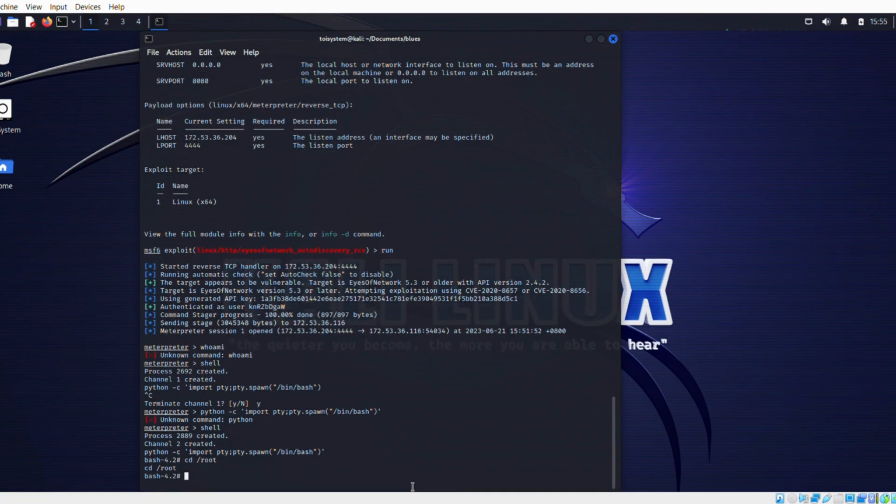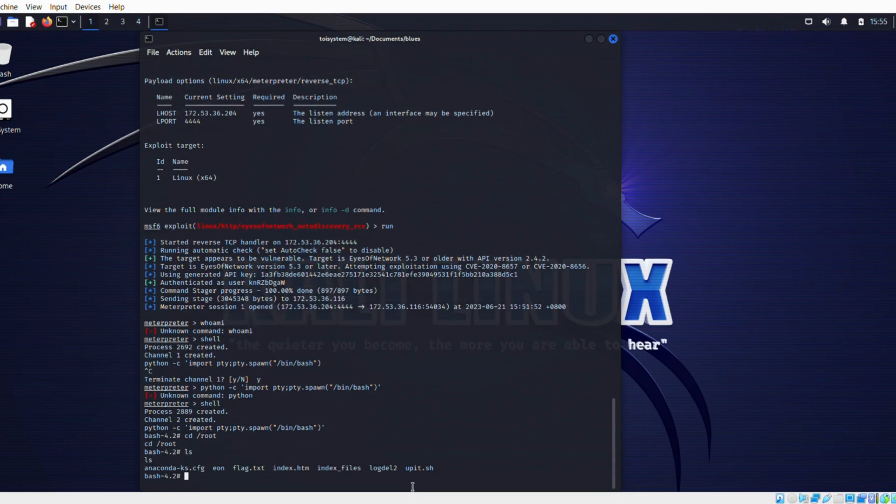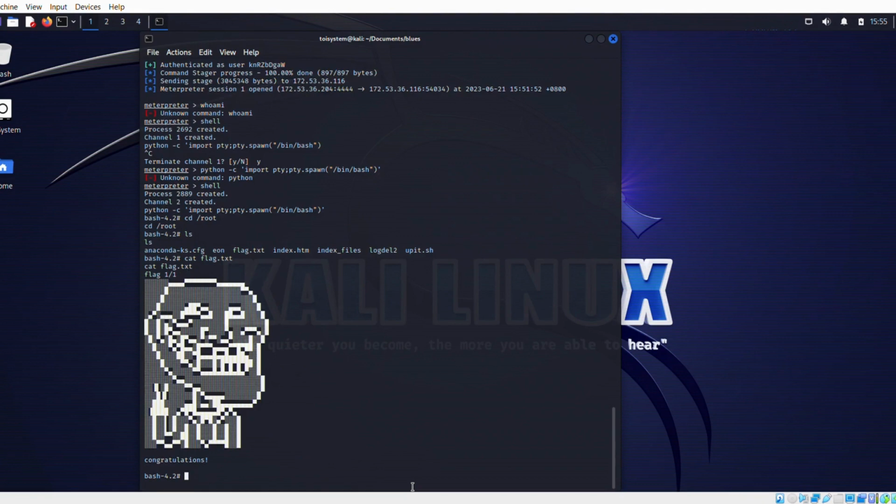As we can see, in the root directory we see a flag.txt file. That might be it, so in order to inspect, we can open it using the cat command. Finally, we can see that the message is displayed and says, "Congratulations," which means that we successfully found the flag inside the machine.